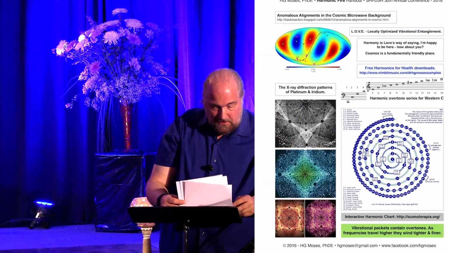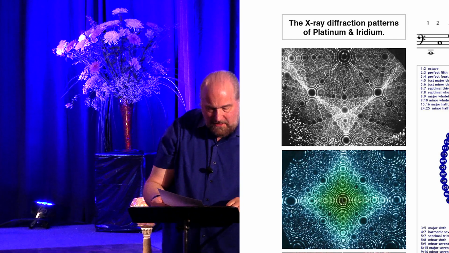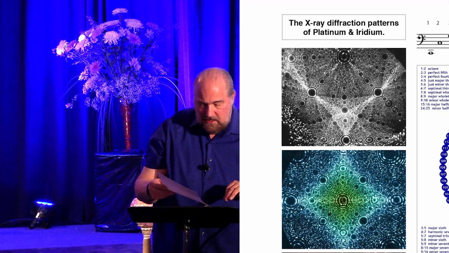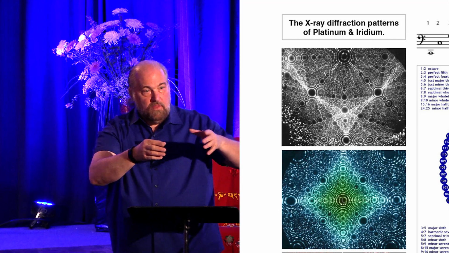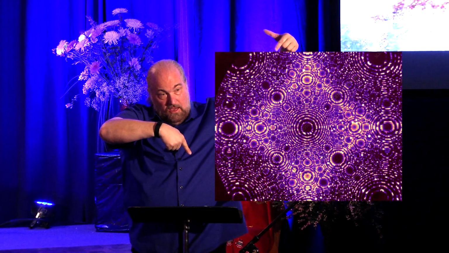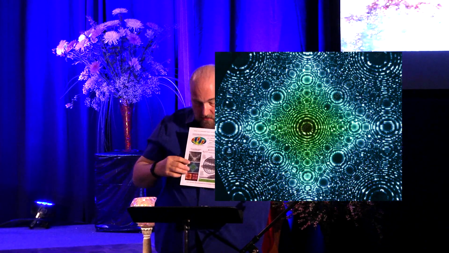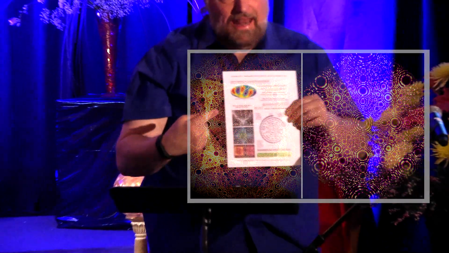Now you have some great photographs of X-ray diffraction patterns. So if you can look at your chart for a moment, your handout. We want to take a look on the left-hand side where it says the X-ray diffraction patterns of platinum and iridium. So when you look at these pictures, let me tell you how they're made. They take an element, a very specific location, and they take an X-ray and they shoot a picture through it. And then they take another X-ray at a different angle and shoot a picture through the element that way. And what you then see is the cross-section of the energetic activity that is happening inside of an atom.